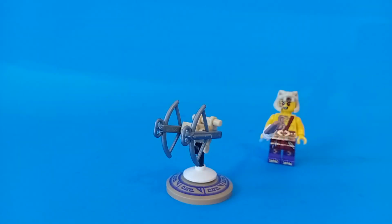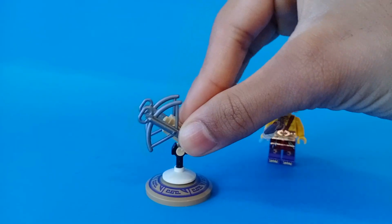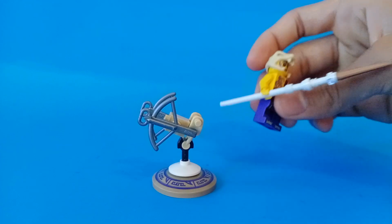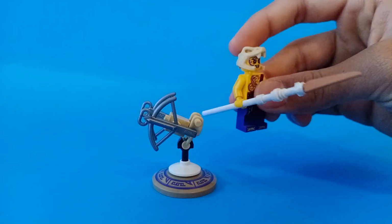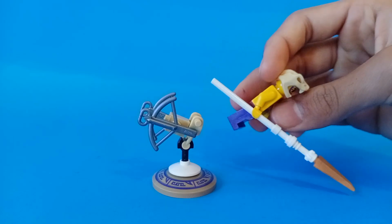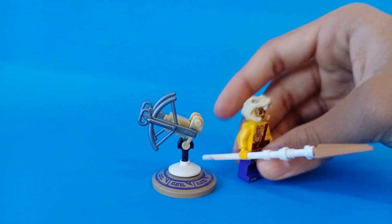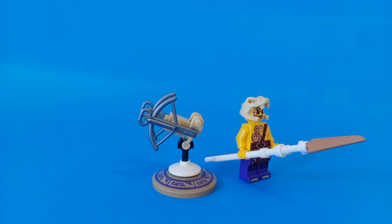As for the side builds, we get a cute little stand here, and that's able to go up and down. You can kind of imagine shooting the Electromech. And then he gets a huge spear. This guy here, he gets a gigantic spear, and that's probably going to go against the Electromech. He probably needs a huge weapon like this if he wants to end up fighting that mech.